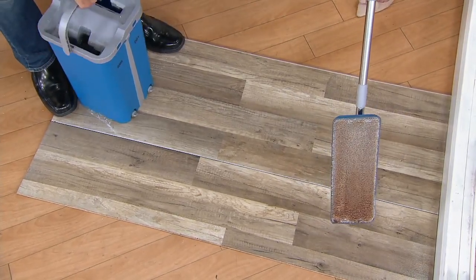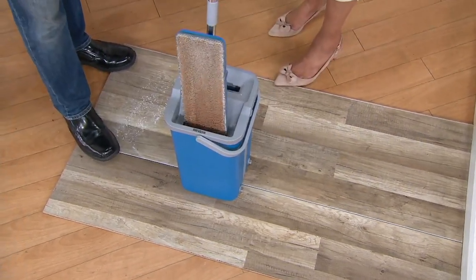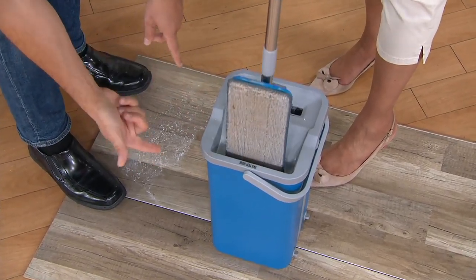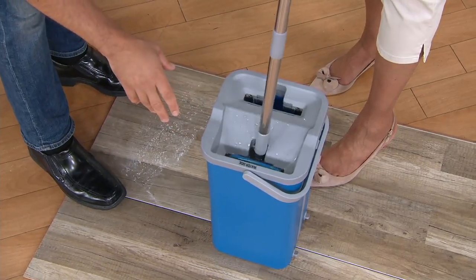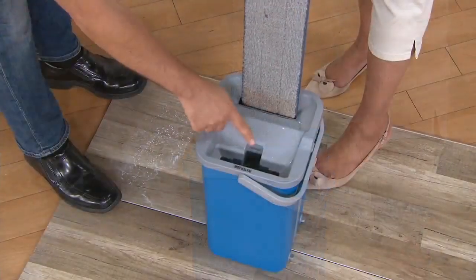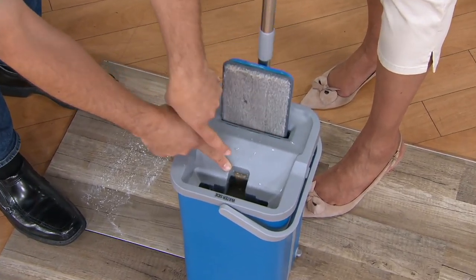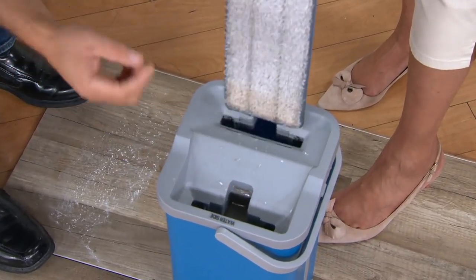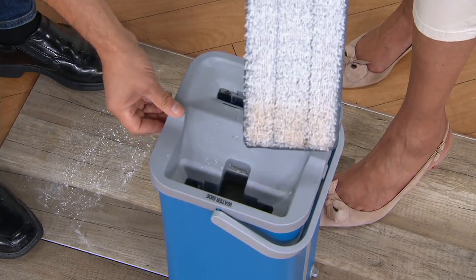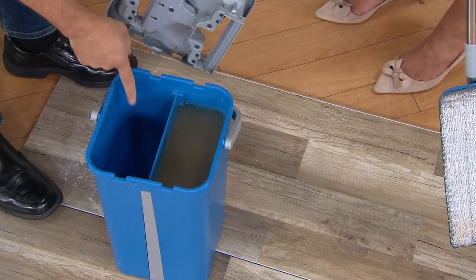I've cleaned everything, you made a mess. All you do — you can't do it wrong, it's like a key — you simply insert it in the middle there. As you move it up and down, it gets cleaner and cleaner. You could use your favorite detergent if you like; I'm just using plain old water. Then when you want to dry it, you bring it over to your dry side. Watch how any extra dirt gets channeled into the dirty side — it's wringing it out and cleaning it all at the same time.